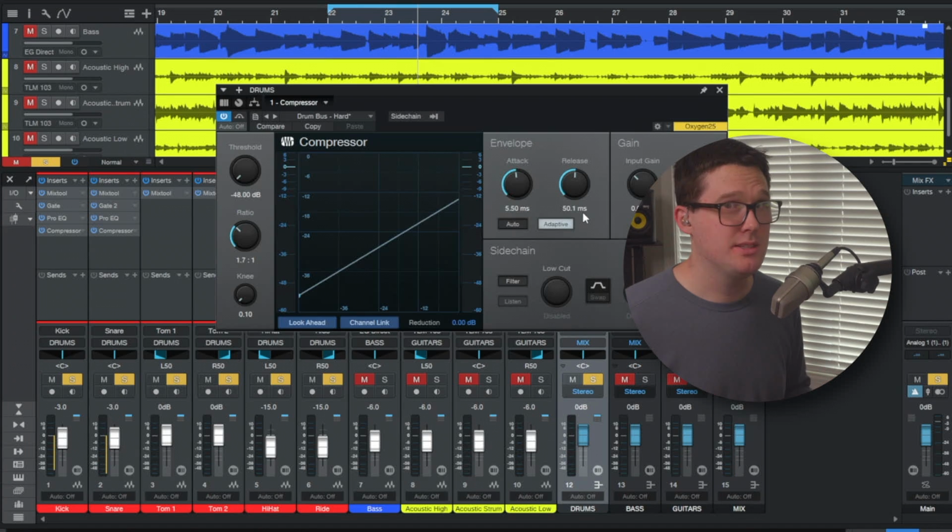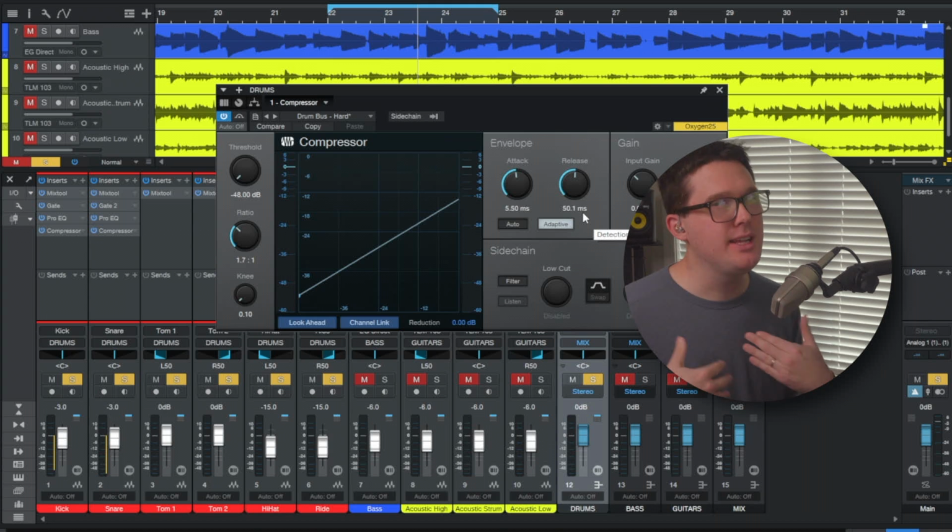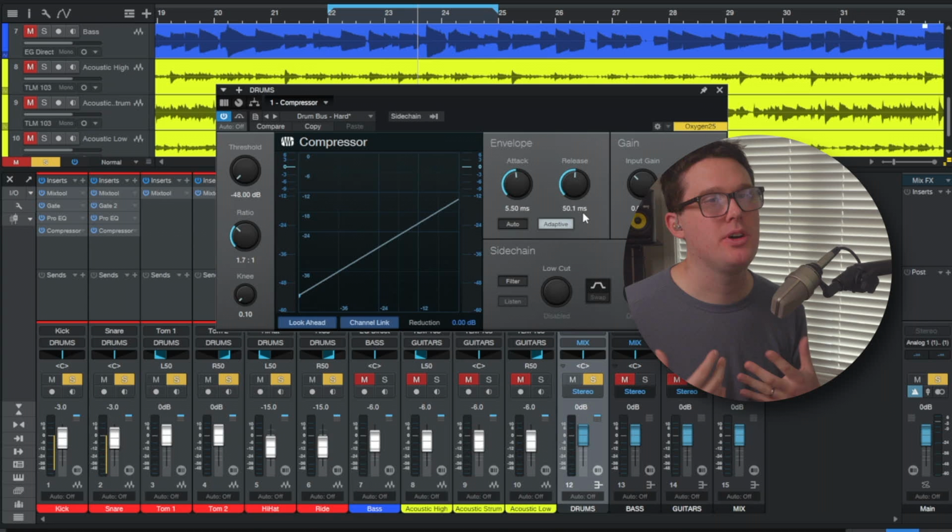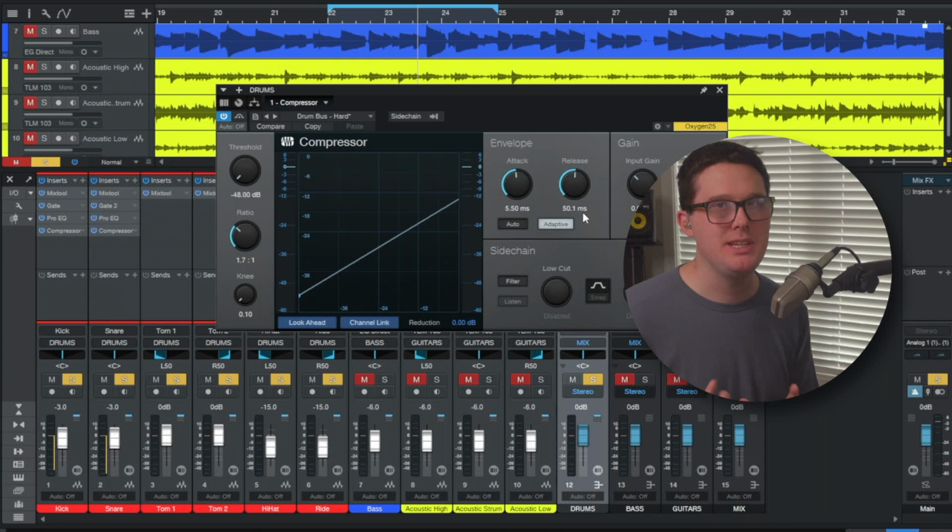So our first instance of adding color is adding a compressor to our drums bus and using what's called a parallel technique. I'm heavily compressing the drums and then I'm just giving a 50-50 chance. So half of what you're hearing is a really overly compressed drum set. The other half is uncompressed. What comes out is just a little bit thicker sounding.